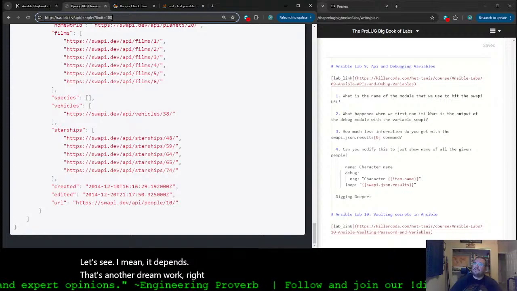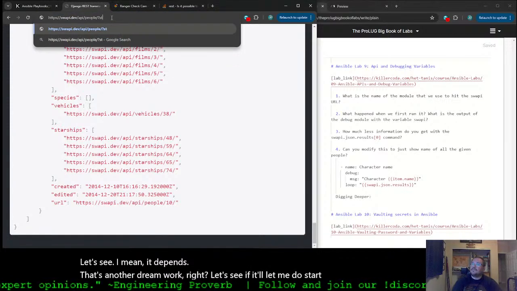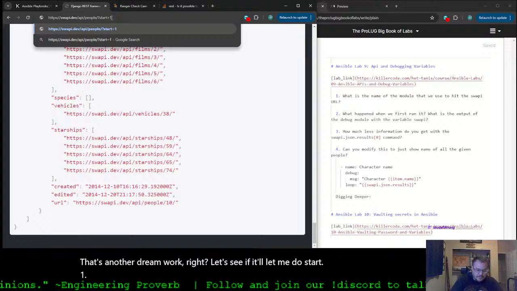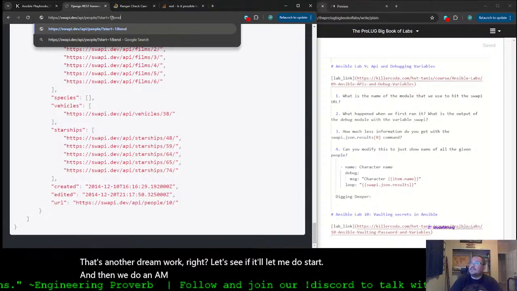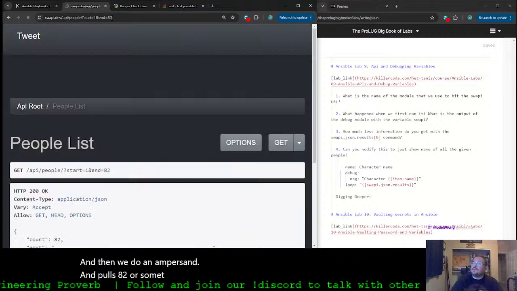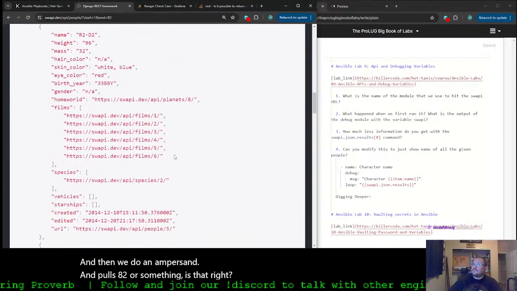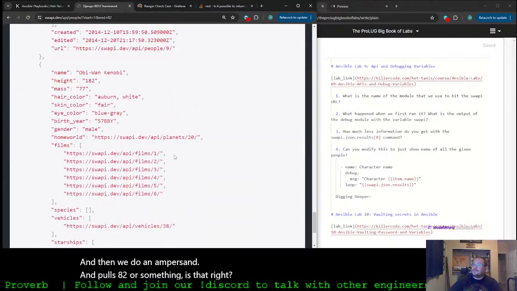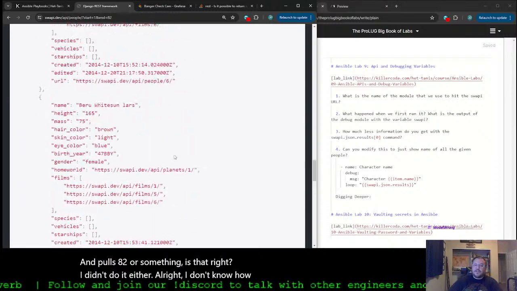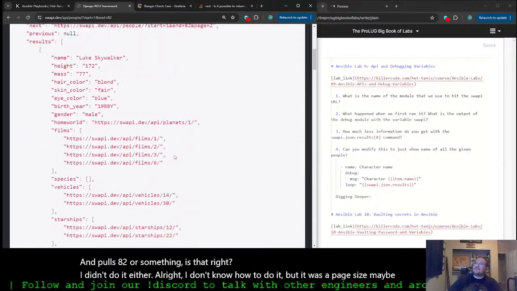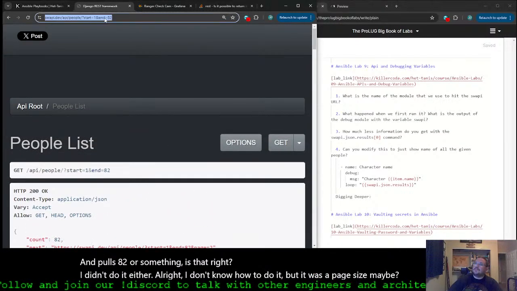Let's see if it'll let me do start equals 1. And then what do you do, an ampersand? End equals 82 or something. Is that right? I didn't do it either. Alright, I don't know how to do it. But anyways, is it page size? Maybe. Might be it. Let's see.